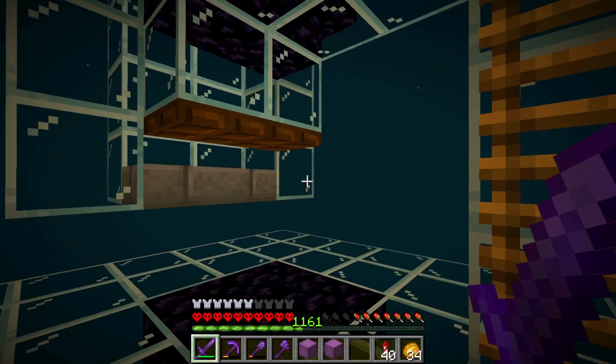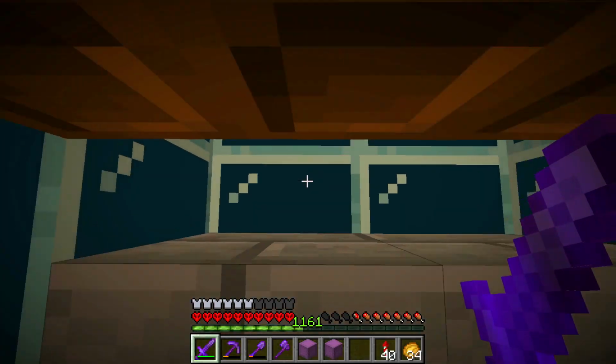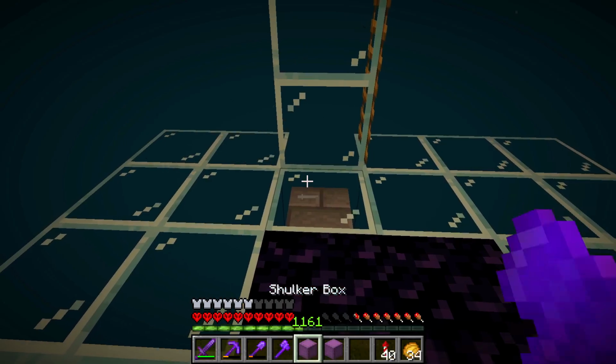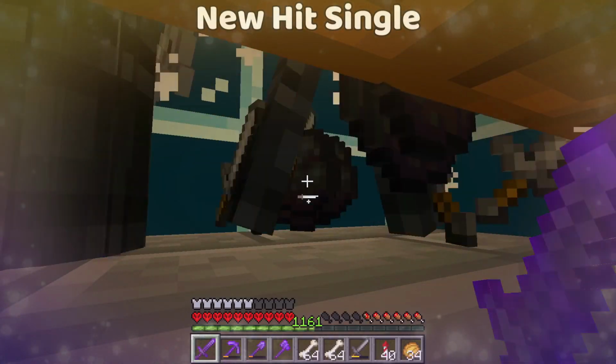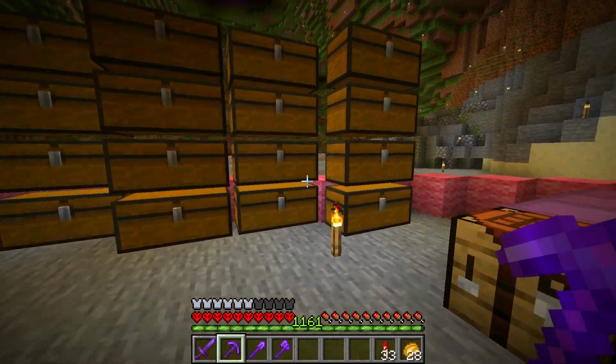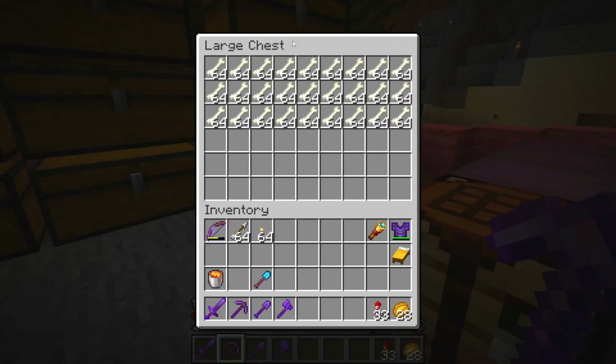And now all I gotta do is stand here and whack away until I fill my inventory with bones a couple times. Please enjoy this incredibly short time lapse. I'm gonna whack, whack, whack the scalies, gonna whack a whack a whack the scalies. I got one shulker box of bones.